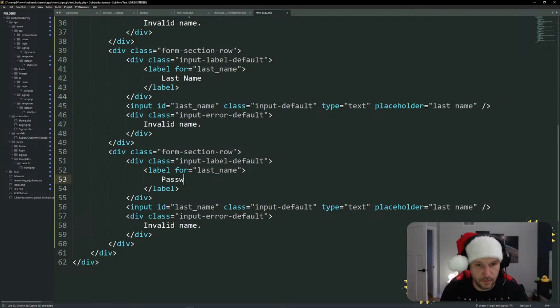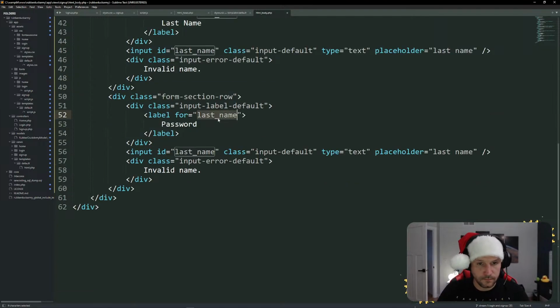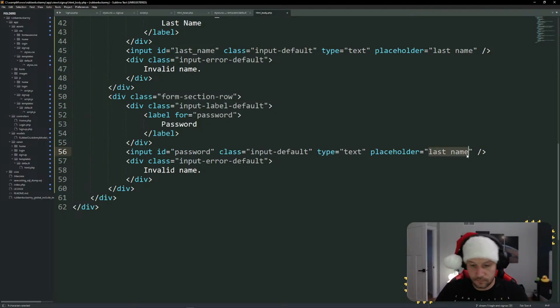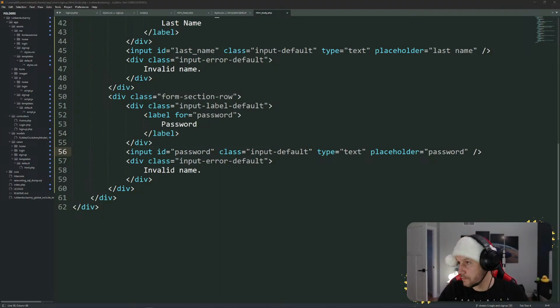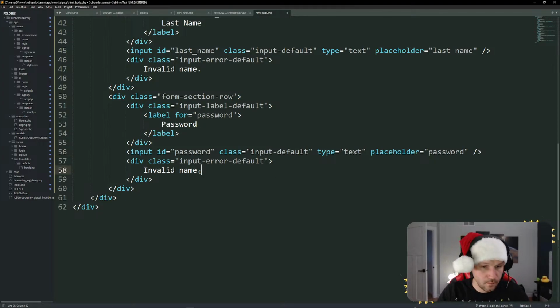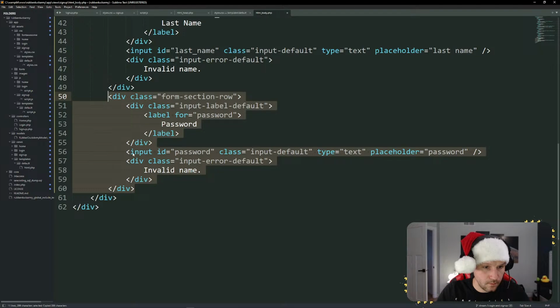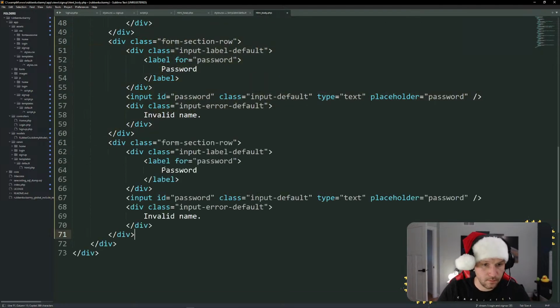So we have a password. Placeholder is password. Confirm password.